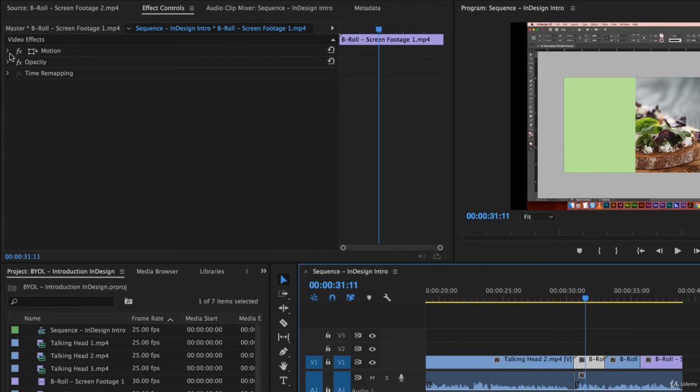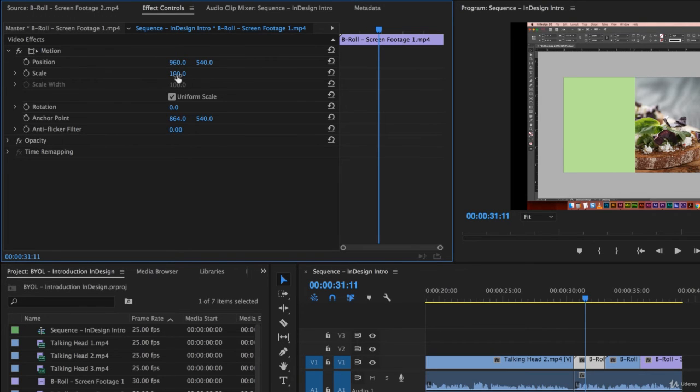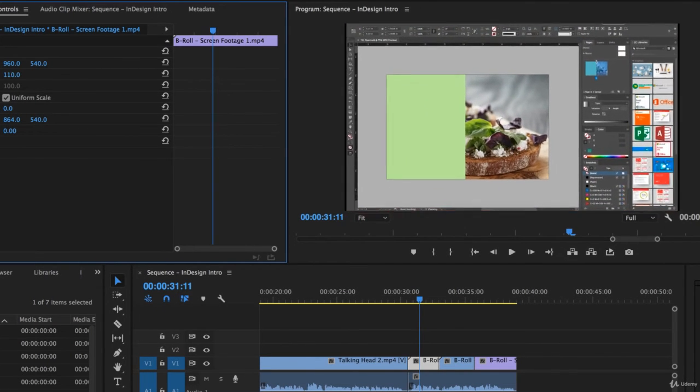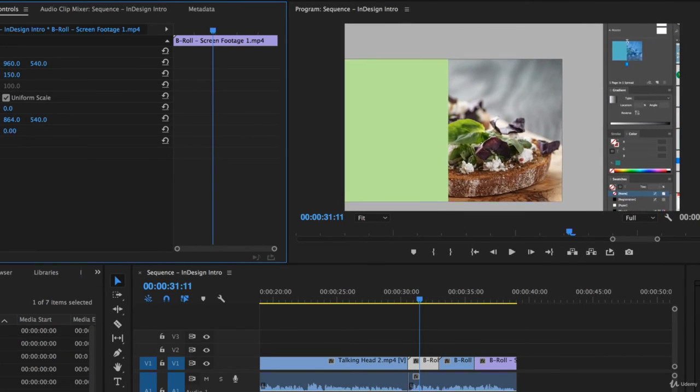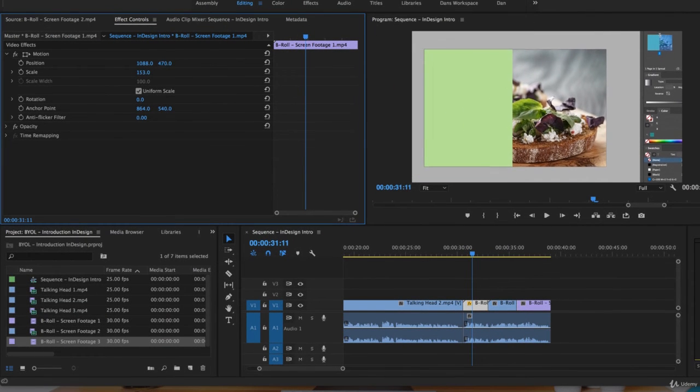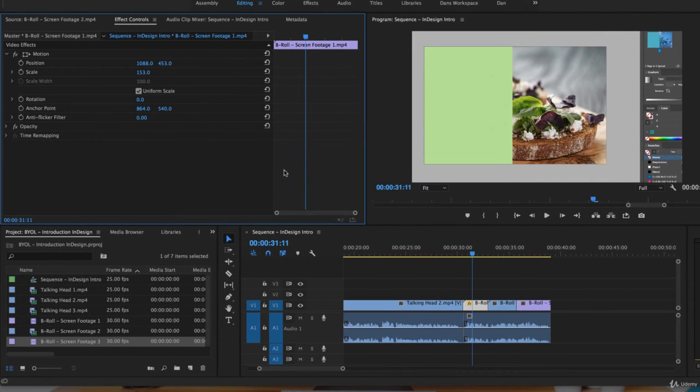What I want to do is see this little arrow here, twirl it down. Okay, this guy here allows me to do scale. And all I'm going to do is click, hold, and drag. You can drag it left and right. Okay, or you can just type it in. I'm going to drag it so I'm kind of there. I'm dragging the position up. So that's what I'm doing with my B-roll, just to kind of make it, I don't know.